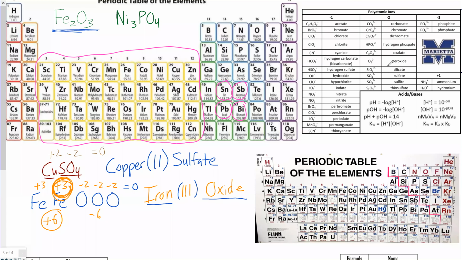All right, so now let's do that top one. Again, let's space it out. I'm gonna do it up here. There are 3 nickels there. This is the one that's really throwing us. I'm gonna write out 3 nickels. And there's 1 phosphate, PO4. What's the charge for phosphate? -3. -3. Now, yes, for that nickel to cancel out with phosphate, it does have to be overall a +3 charge.